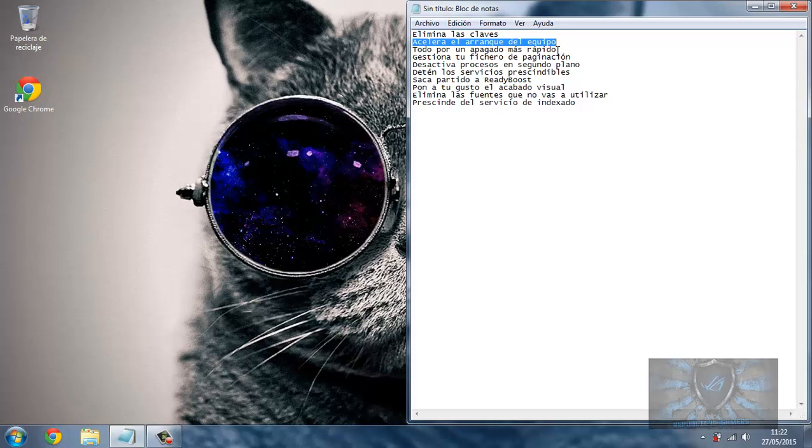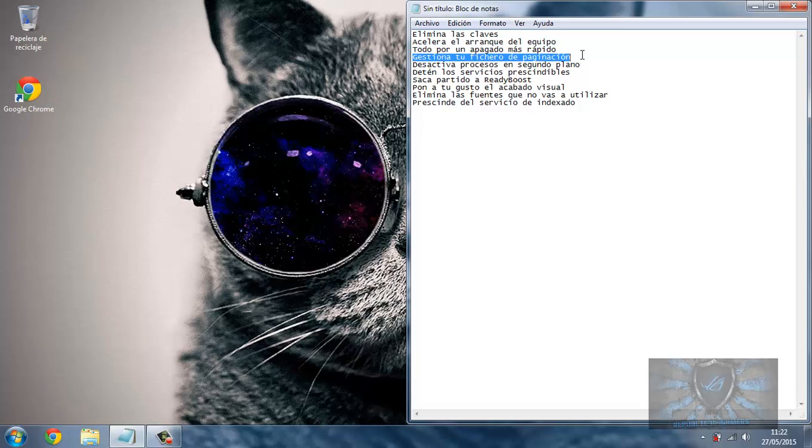It will disable every program that is running in the second plane, you know, in the background. So if you disable, the shutdown will be faster too. So that is what this line means.